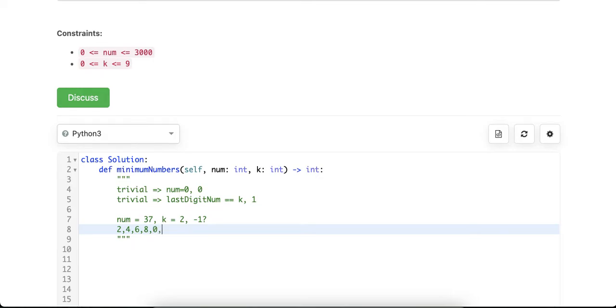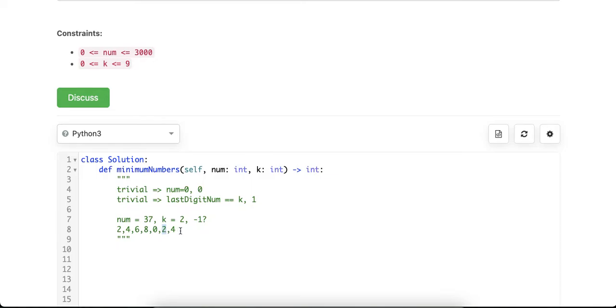2 times 6 is 12, last digit becomes 2. So 2 times 7 is 14, last digit becomes 4. If you see, it is repeated. Once it goes to something, it will be returned. It will be circled back. The last digit can be created by 2 times itself, right?